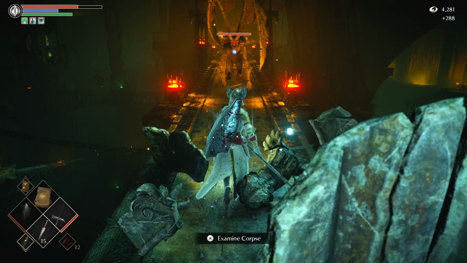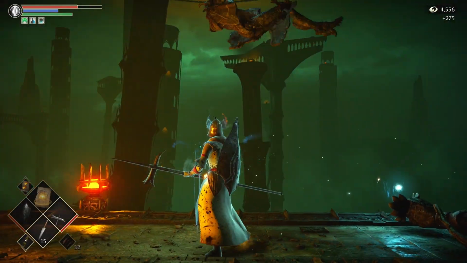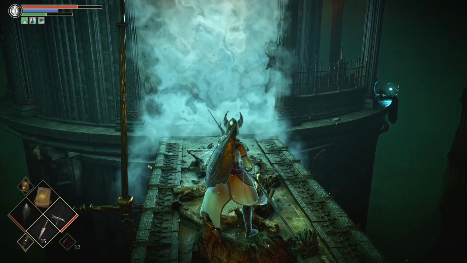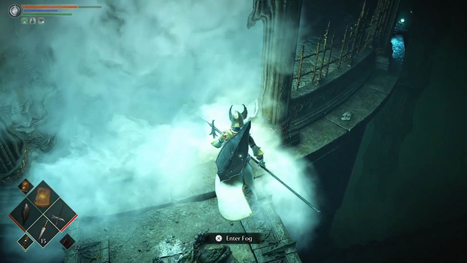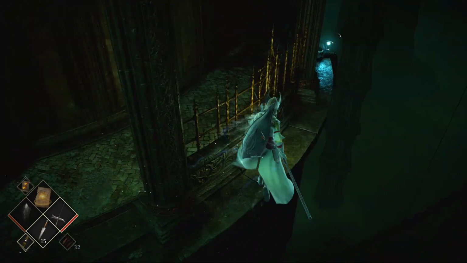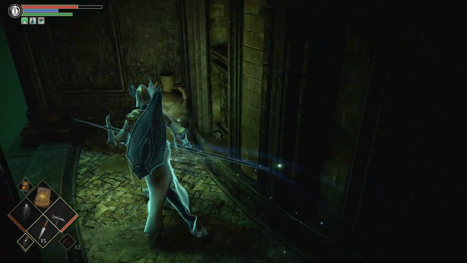The range on that second spin to win is a little disappointing. Or maybe it's just these buggy gargoyles that it's not hitting. I don't know. I'll have to test it on something else. But I assume that's supposed to be two hits. Maybe it's not. Maybe that's just a one hitter, just a 360. I assumed it was two. Okay.